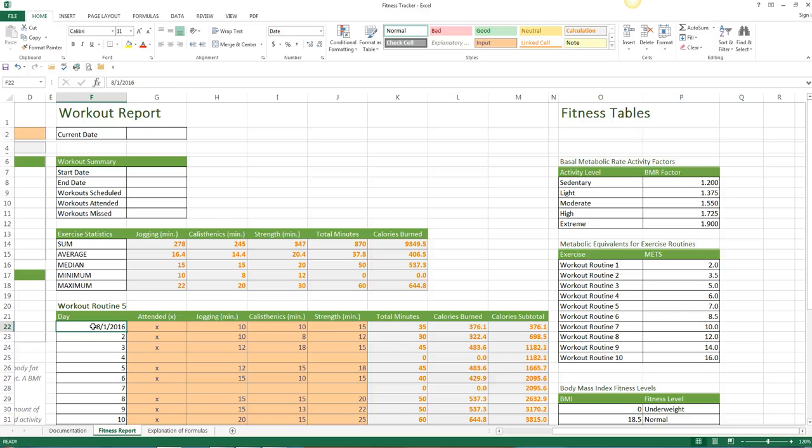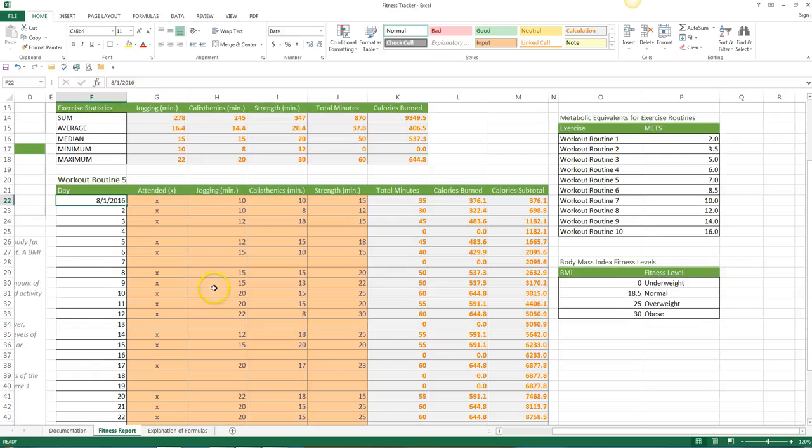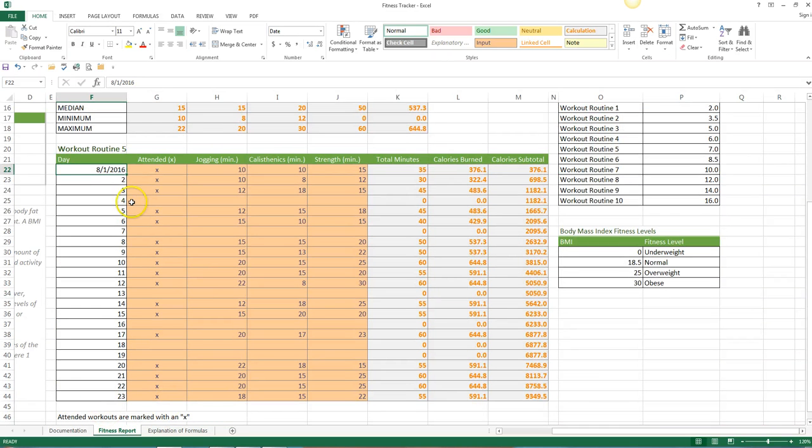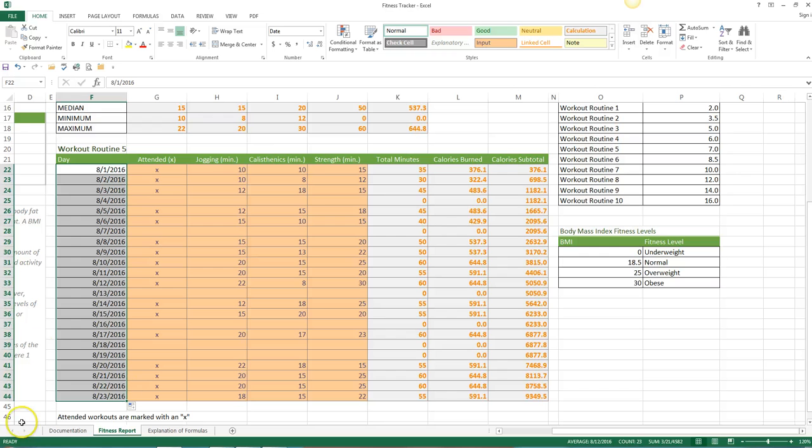Drag the fill handle down. Okay, so let's scroll down so we can see it all because we're going to go through 44. So we're going to grab the fill handle and pull straight down. Okay, and as you can see, it increments the date by 1 day for each cell all the way down, ending with 8/23/2016 in cell F44.